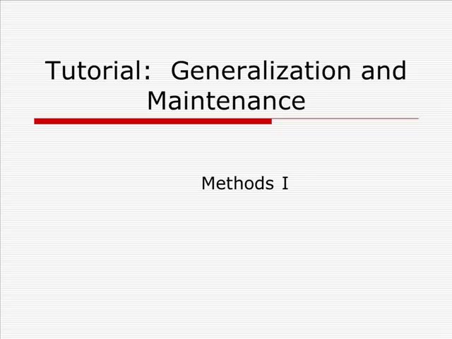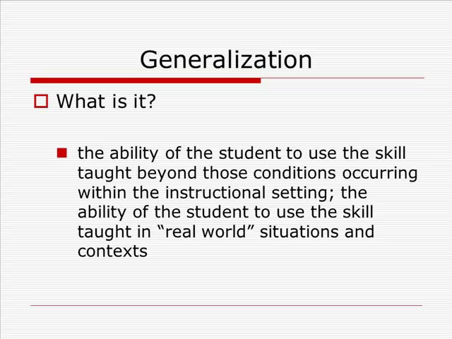Tutorial is on generalization and maintenance. Let's talk first about generalization and clarify this term. Generalization is the ability of the student to use the skill taught beyond those conditions occurring within the instructional setting. In other words, it's the ability of the student to use this skill taught in real-world situations and contexts. It's the ultimate outcome of instruction.